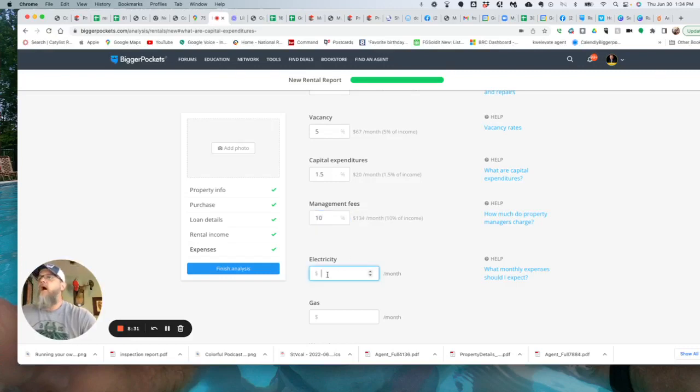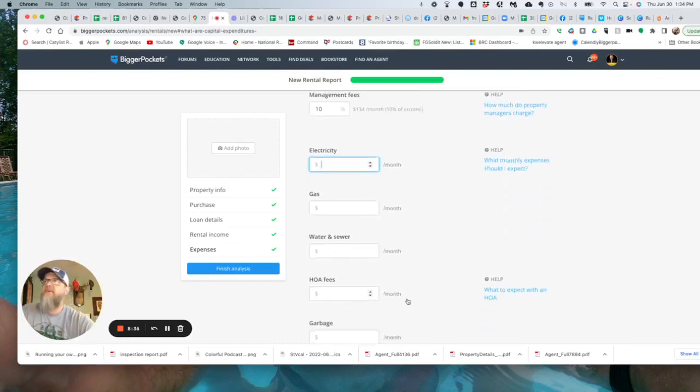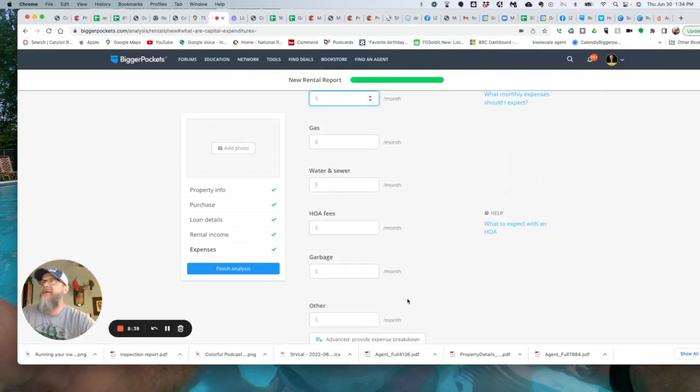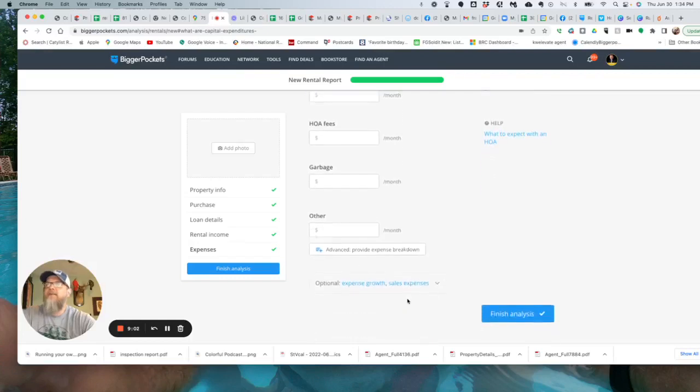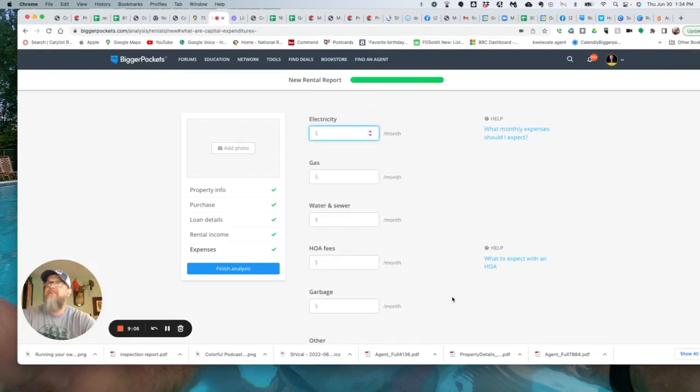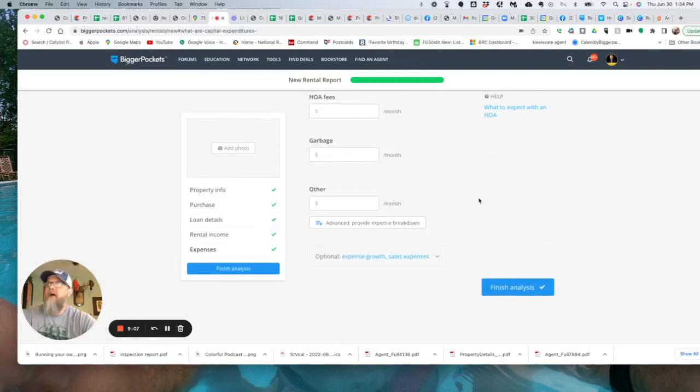There we go. All right, so electricity, if you're paying for the electric or you're paying for the gas as a landlord, you would plug those fees in here. But again, for flying through this and showing you how to use it, you'd have to dive into each listing and understand what is the owner responsible for. Usually gas or sewer, something like that may be a responsibility, but most of these duplexes have separate meters and you can have the tenant sign up for their gas or electric. But for today, I'm not going to throw any into these. You'll throw those in on a case-by-case basis with each property. And then that's pretty much it.